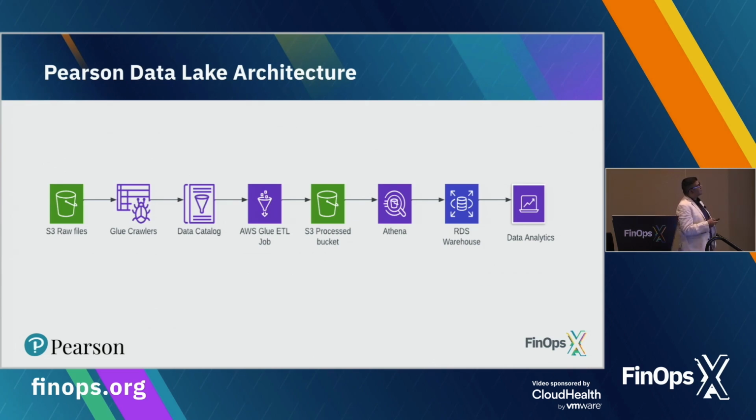So first, on the data lake, we have the raw files in an S3 bucket. All the raw files go into that S3 bucket. Like I explained before, it could be a curve file, some application level data, or anything, but we put it in this raw file S3 bucket. Then we run some Glue crawlers. I'll go into Glue a little later; that's what we have been using as a tool for our automation. We use Glue crawlers to crawl those files and come up with a data catalog.